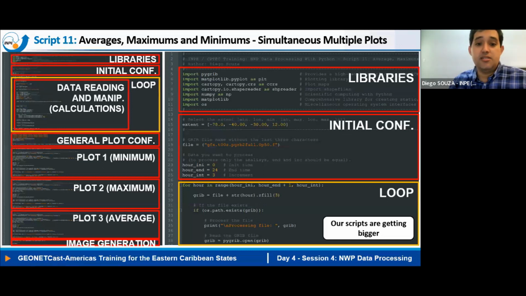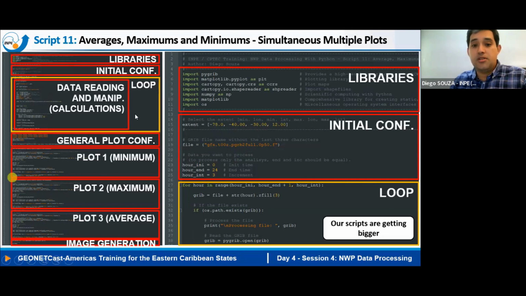We are not going to see script number 11 and 12 during this training. We will jump to our script number 13. However, for these scripts we are not going to see today, you may run them in your Google Colab notebooks and use this slide deck that is available in Moodle as a reference. We will be jumping some scripts, but the idea of these demonstrations is that you know the possibilities of working with digital files like GRIB files. And if you need to use any of these concepts in the future, independent of the model, GFS, ECMWF, etc., you can use these examples as a reference.